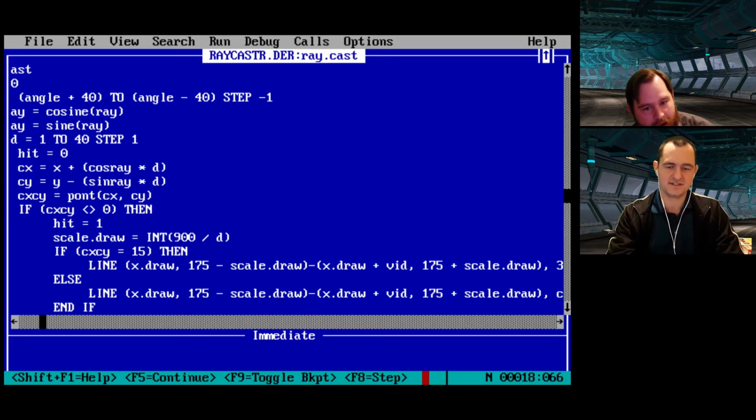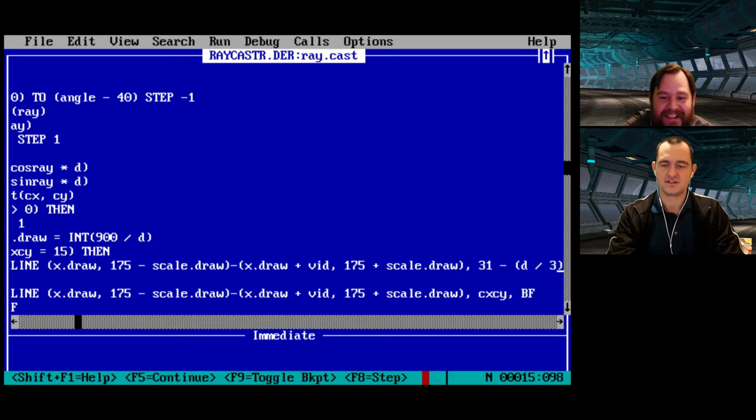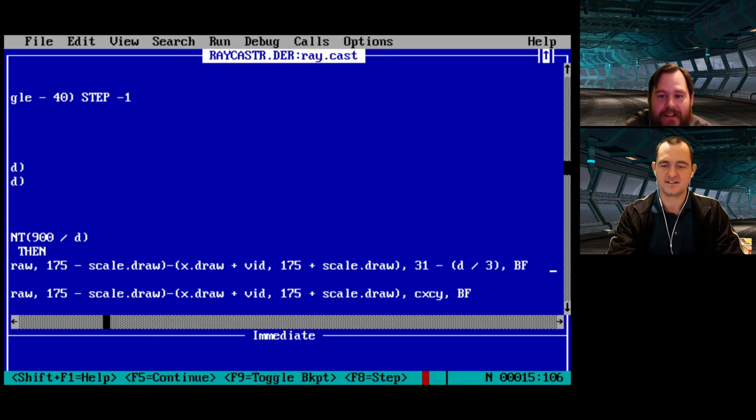Well, let's see what else we do with vid. But first, see here. See on this line down here. We're simply taking the color of the pixel and drawing a box.